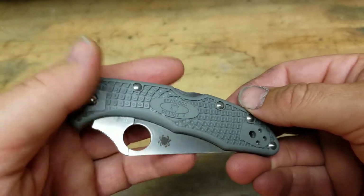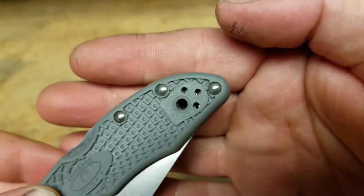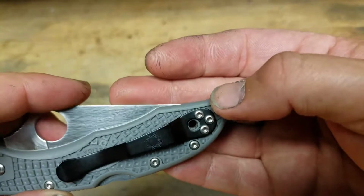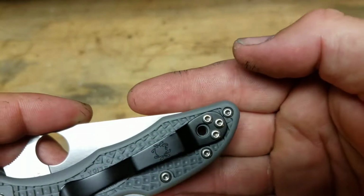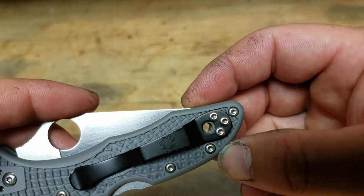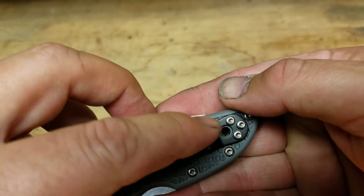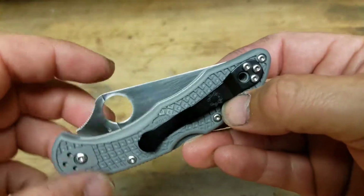Oh, lanyard hole. Forgot about that. I technically don't care too much about lanyard holes, but again, people do like putting lanyards on knives, and this one in particular. So you do have, it goes right through the pocket clip, which, didn't talk about that. You do have 3 screws on the pocket clip, so definitely that thing holds in place. It ain't going anywhere.